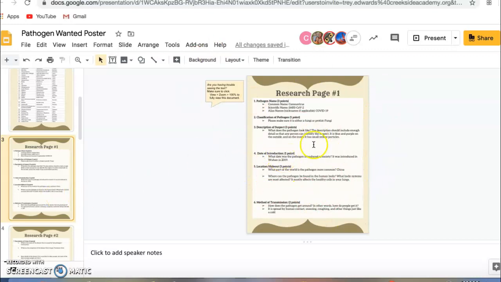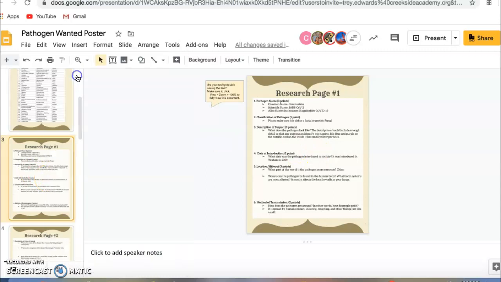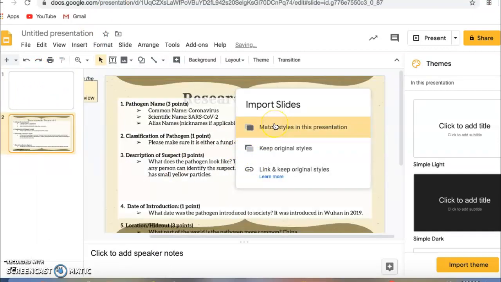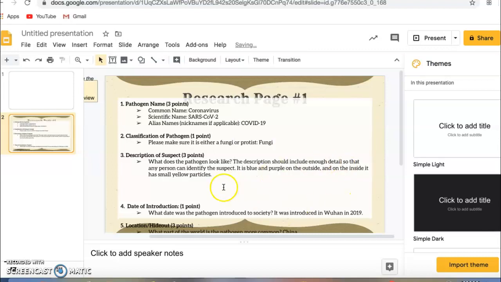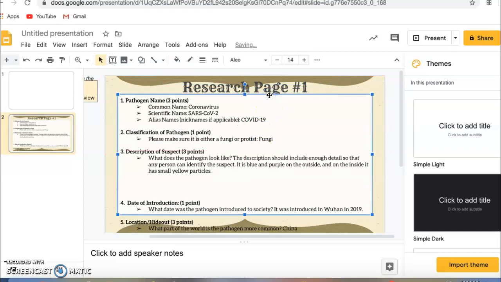What you need to do is any page that you need to answer like this, press it, copy it, and then go. What I did is I went and I opened another tab and I opened a brand new Google slide. When you get in here, just press paste and it'll paste. You can match the style in the original presentation or keep the original style. It really doesn't matter. You may have to mess with it a little bit, like, bring this up a little bit, bring this up a little bit. And then that's all you need to do.